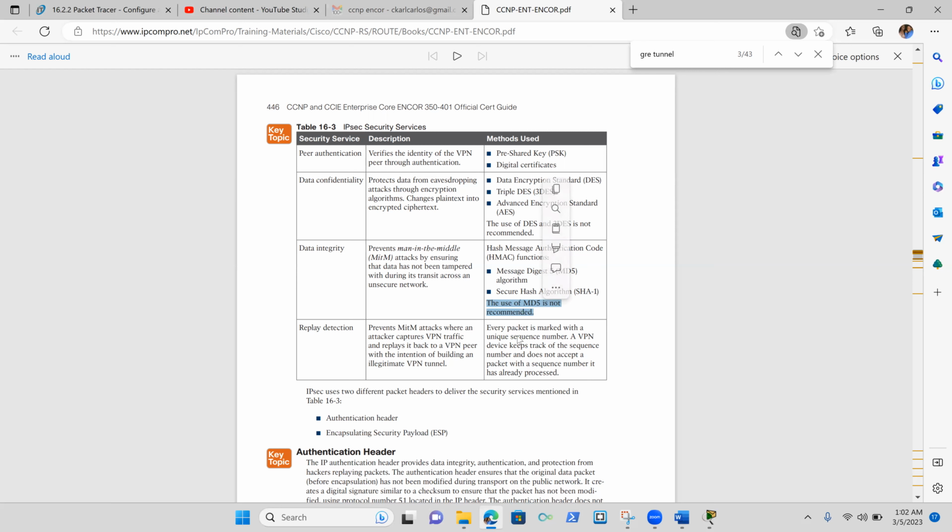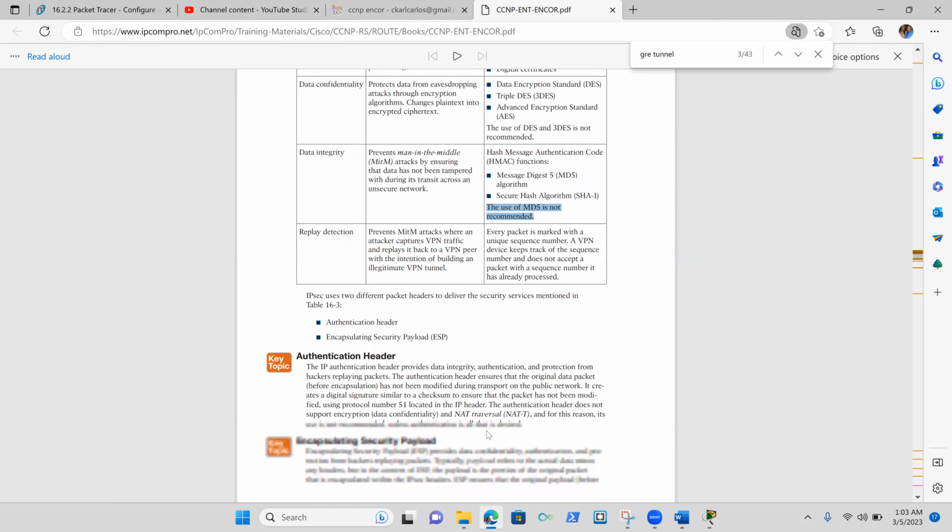Every packet is marked with a unique sequence number. VPN devices keep track of this sequence number and do not accept a packet with a sequence number it has already processed. Now the Authentication Header and Encapsulating Security Payload, ESP.